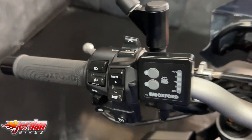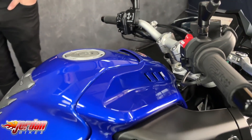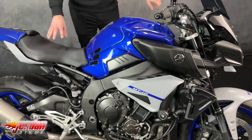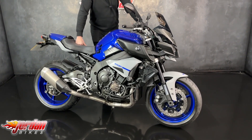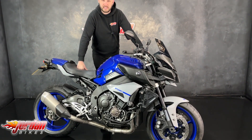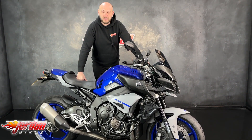It's a really nice bike, it sounds fantastic as well so if you rewind a little bit you'll get to hear it. I've owned a couple of these and they are a brilliant bike — they're one of our best sellers. So if you do want this one, be quick, like I said they do sell fast. Get yourself down at Jordan Bikes, just give us a call.